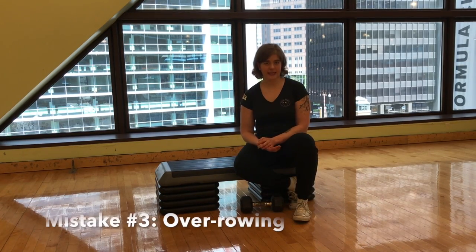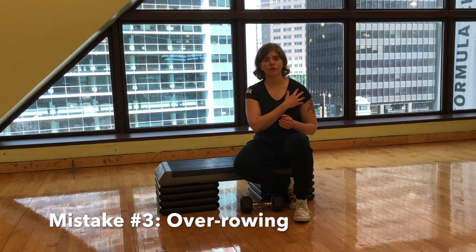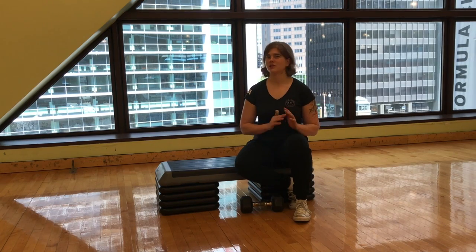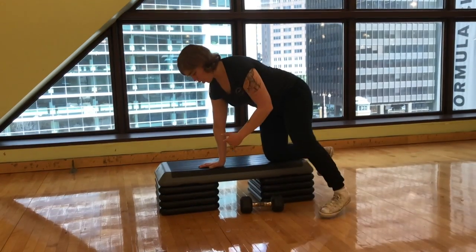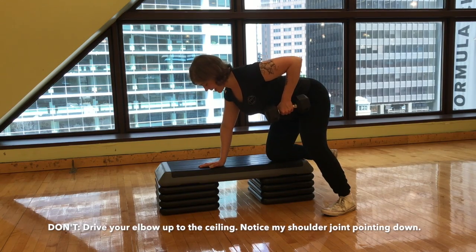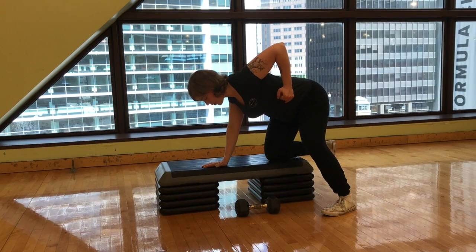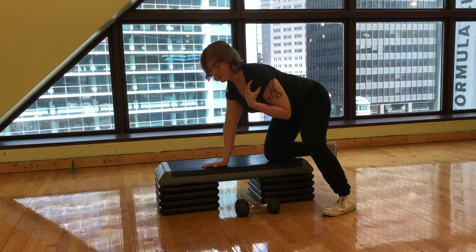The third mistake I see a lot in rowing is people over rowing and yanking on their shoulder joint instead of initiating the movement from more of their shoulder blade. So let me demonstrate what I don't want to see. So over rowing would look like this. I'm rowing way past upper arm even with my side, and if you notice here, my shoulder joint points down towards the floor. So this is not very comfortable for the shoulder.